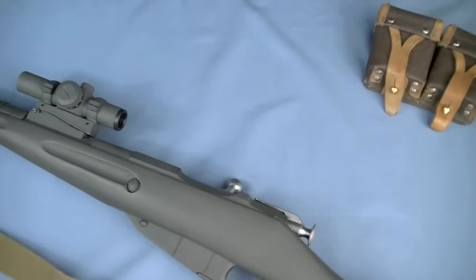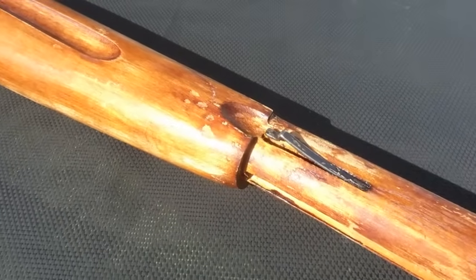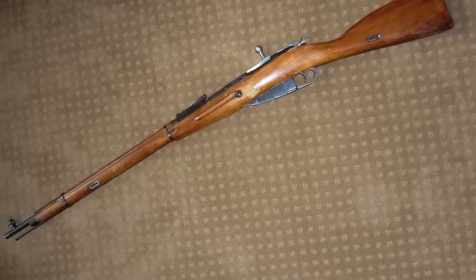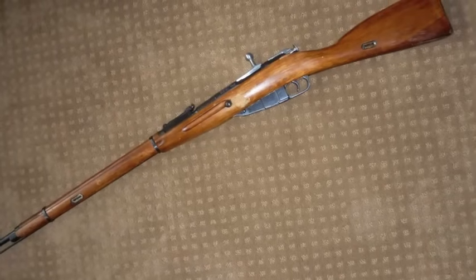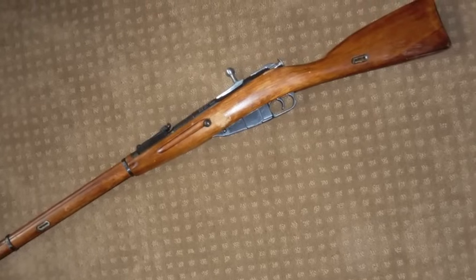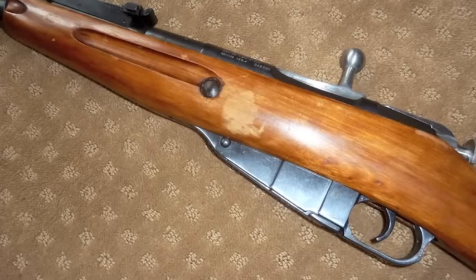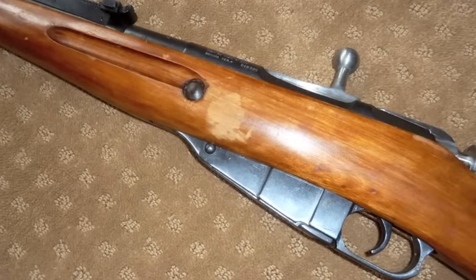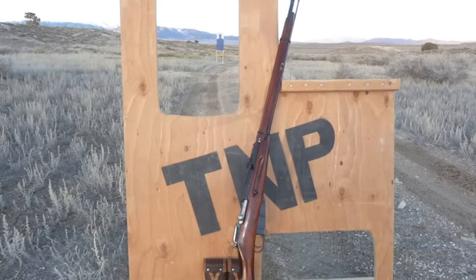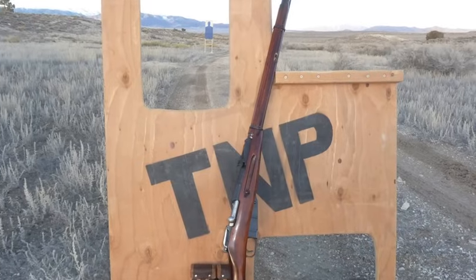Before I show this, I had Mosin number 3, which I'm going to show you right now. I degreased it, and I was very unhappy with the looks of it. It just looked horrific. The stock looked bad. It was patchy. It was not attractive at all. It didn't personally give me any enjoyment at all. Every time I looked at it, I go, man, that's ugly. And actually, to be honest, the Mosin itself overall is not a super handsome firearm. If you compare it against, I don't know, Mauser K98, come on. It's just not. Except when you do this.